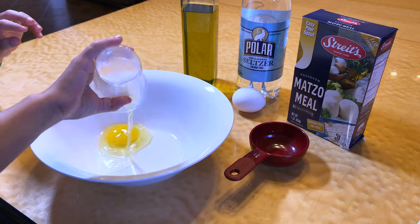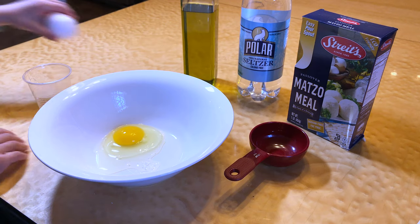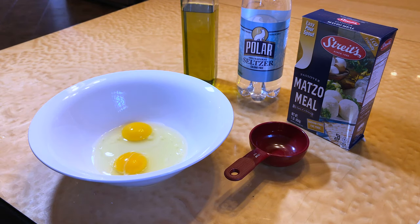Straight in the bowl. Great, and grab your other egg, Serena. That was pretty good. Serena's gonna go wash her hands and she'll be right back. Oh, I hear her washing her hands.